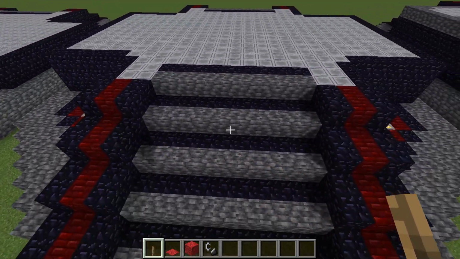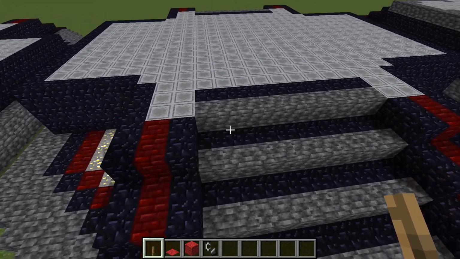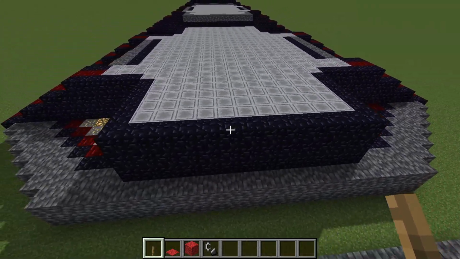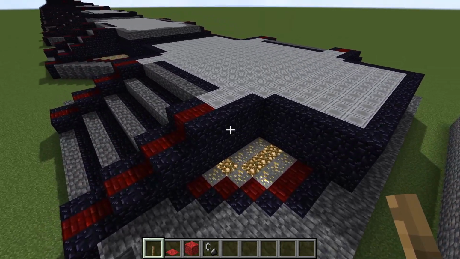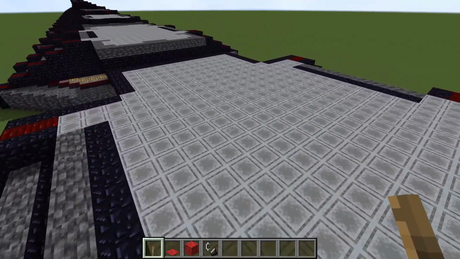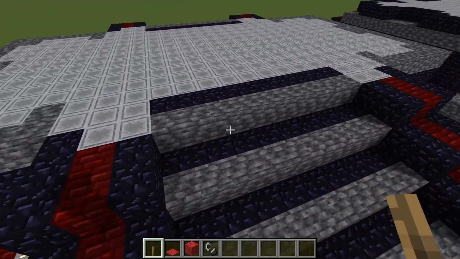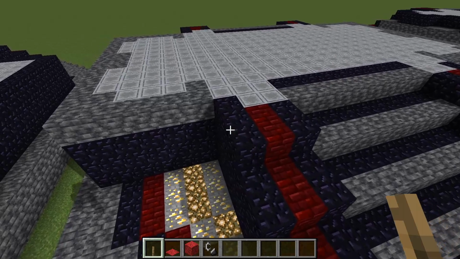Next phase, same deal again for the stair. And same deal again for the obsidian. A 3rd block up, then all the way around, just like so. All right, a next level up, you know the drill. Another stair, just like that.